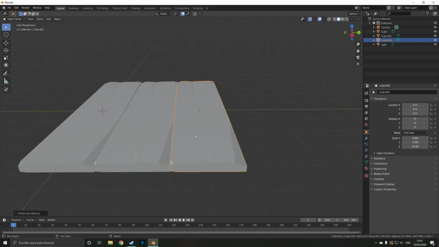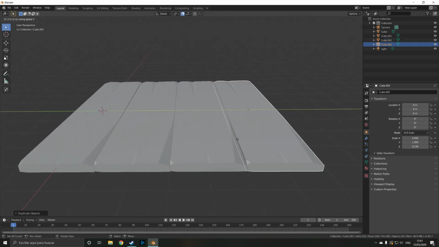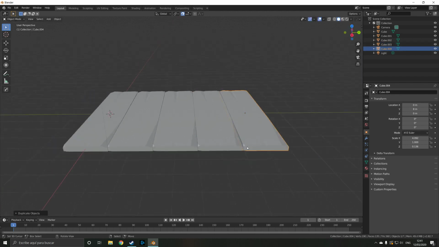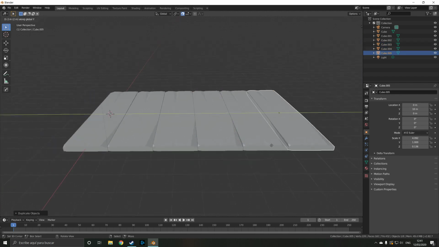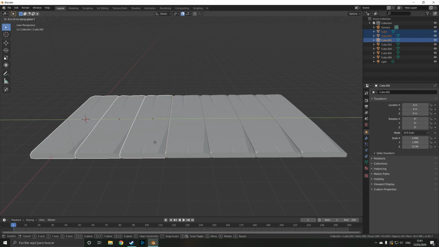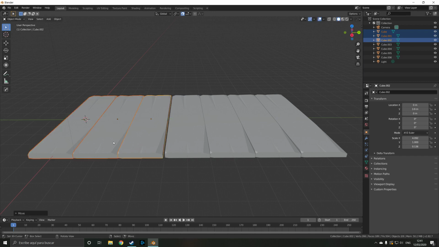We're going to duplicate a few. So how many do we have? This should be enough. So let's separate these a little bit more. Actually, a teeny bit more.